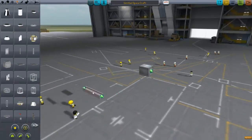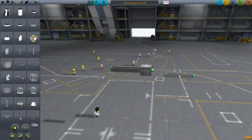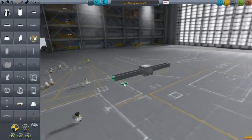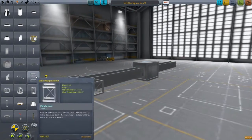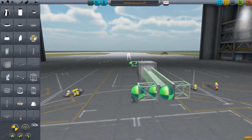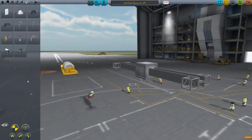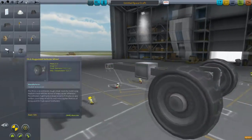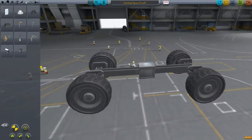Let's start out with a bit of a wheelbase. This is going to be a very simple vehicle, so let's extend it out a bit. The closer you have the wheels to the center, the more tippy it will be, I think. Don't quote me on anything I say because I'm not that smart at this stuff — I just know how to build them and test them and hope they work. So there, now we have the wheels.